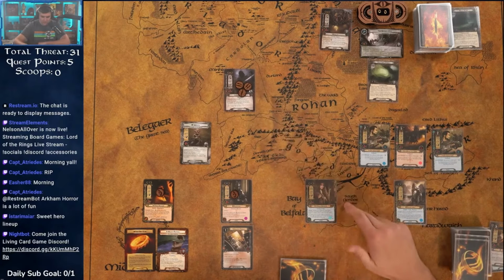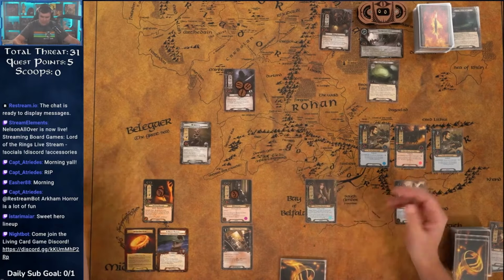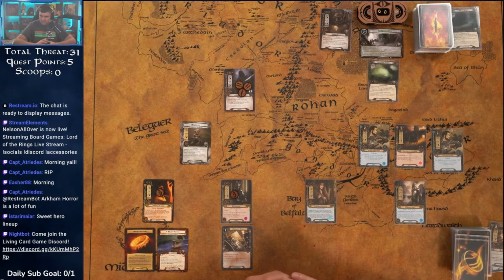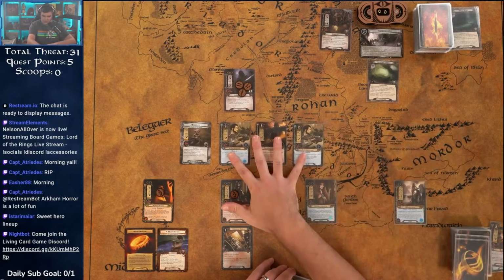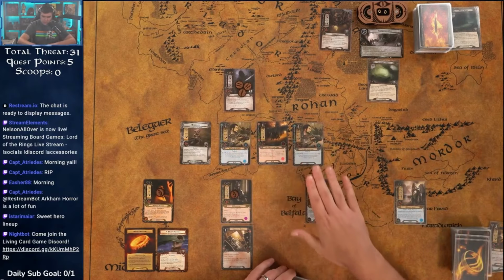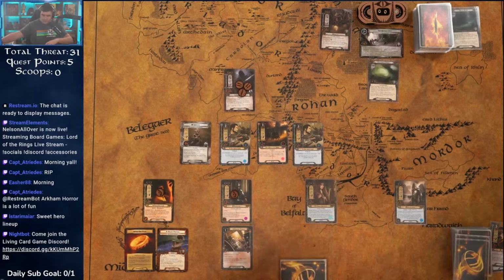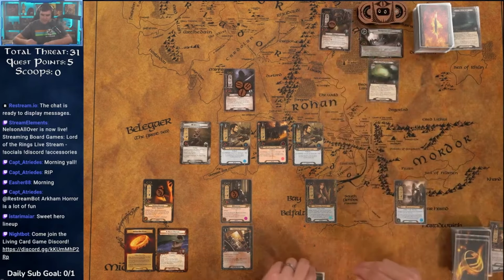So if we can quest with Arwen, Smeagol, and Frodo, which we should be fine, especially with the Elrond's Councils we have in our hand. I think we do that. I think we have to solve this problem. So, yeah, okay, I'm good with that. So we are going to place a resource here. So it's now a 5 threat there.